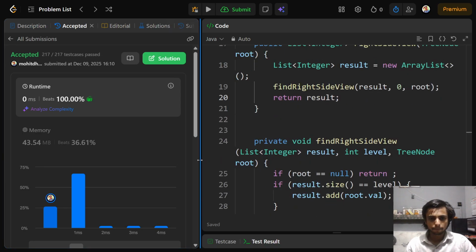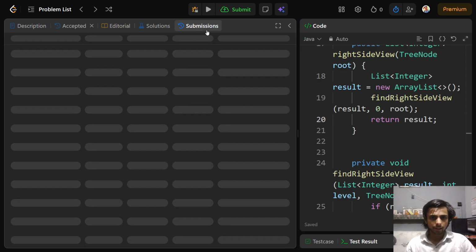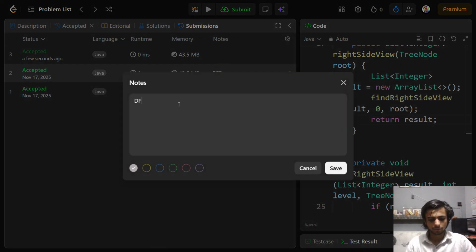Wow, and the first time I tried this, of course I wasn't able to solve it. I did it last time with depth first search, breadth first search. This time I did it with depth first search. Next time I will do it with breadth first search again.